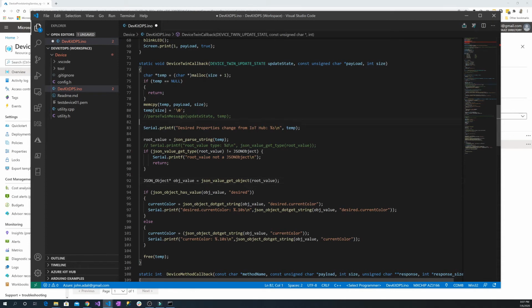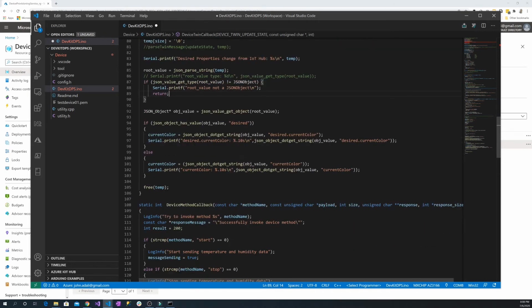So what I'm actually doing here is the first thing I do is I just spit something to the serial monitor, and then I'm parsing out this root value and then making sure that it's of type JSON object, and then I get it, and then I'm looking for either the word desired.current color or just current color, and what I'm doing here is pulling out that value into the current color variable and then spitting it out to the serial monitor.